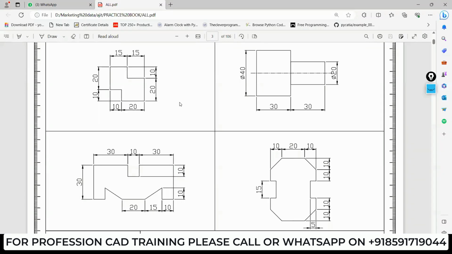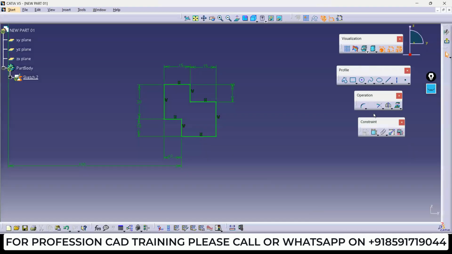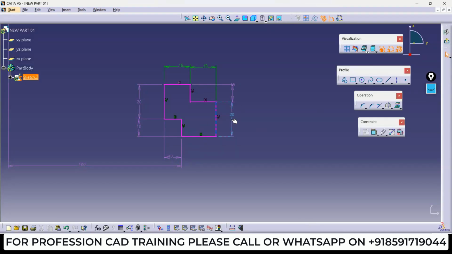But you can see we have not given the dimensions to these two 20 mm lines. Why? If I give this dimension to this line, you can see the complete sketch turns purple. The meaning is that this dimension is not required in the sketch, because it is already given here and here.